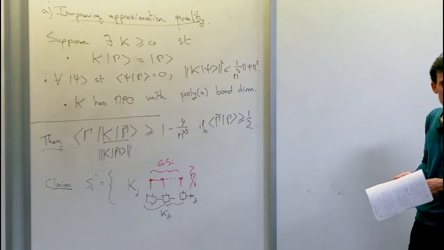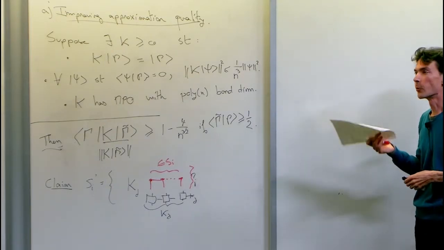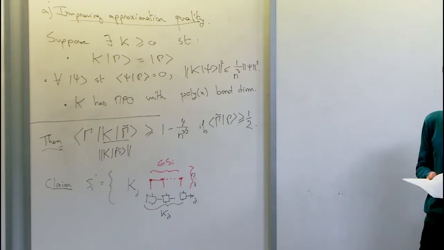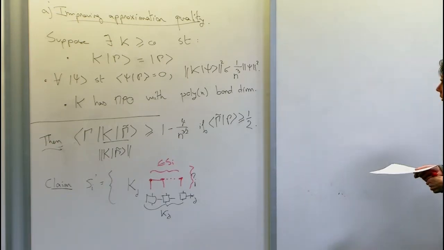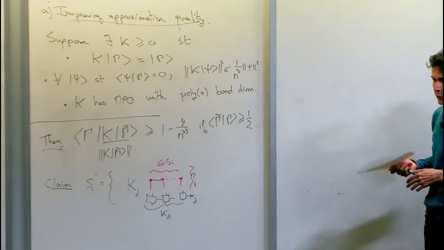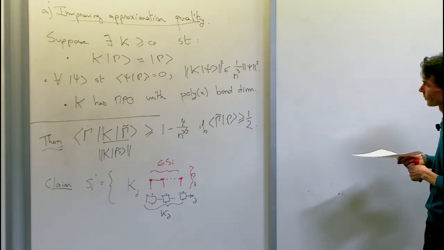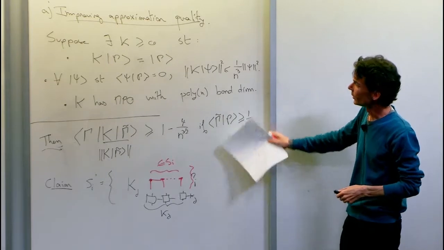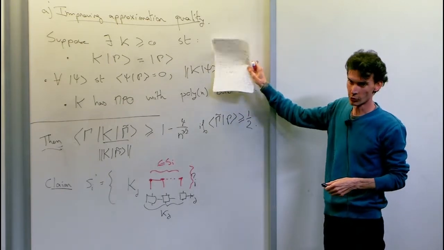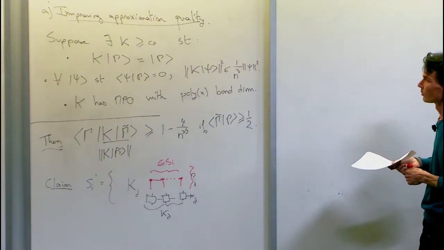So how do you find k? I'm going to define it. I guess this is probably the last thing I'll do, but 5 minutes is enough. It's a simple construction, but maybe it's useful. It's constructed directly from the local Hamiltonian. So if this was not completely clear, let's see how we can construct an operator that has these properties.